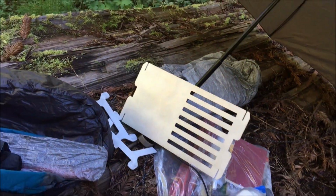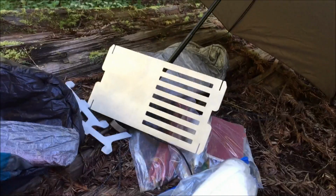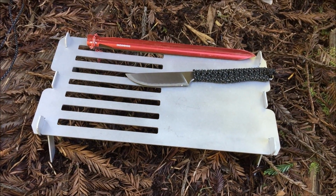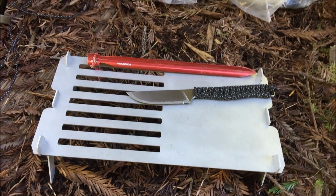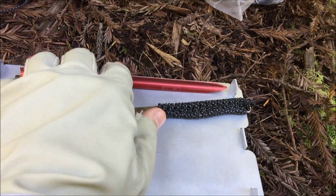Let's see. I will have to put the camera down in order to show you that, so hold on a second. All right, there is the Suluk 46 aluminized table with a MSR groundhog on it to give you an idea of the size.